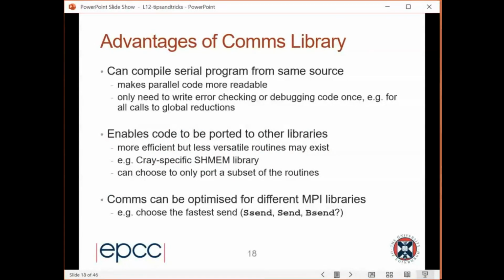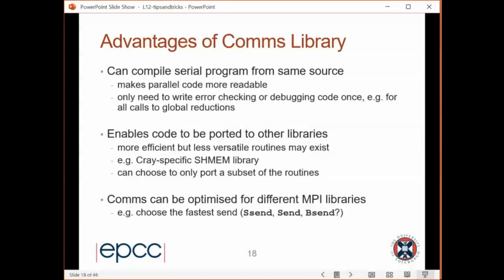Imagine someone said, oh, on the Cray, there's this really, really fast, hand-coded routine for doing double precision global sums. You don't want to replace 1,000 calls to MPI reduce with this magic Cray routine. But if you funneled all your MPI reductions through your own routine, you can just change that. Okay. And again, we'll see this later on.